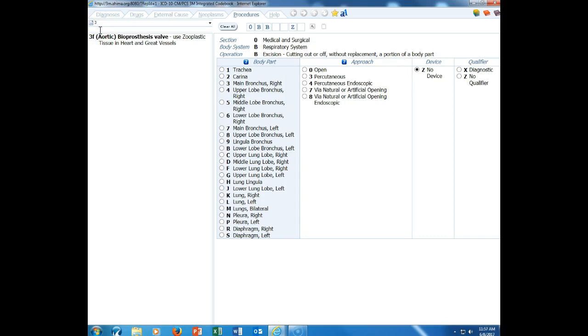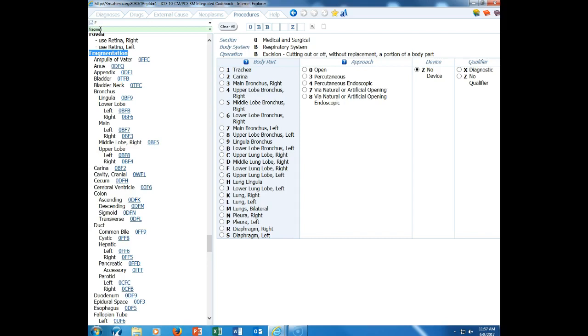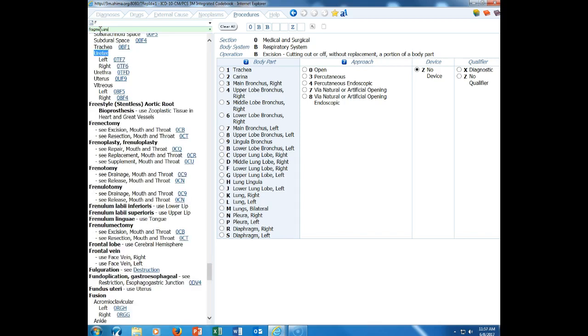So if I look at fragmentation, right ureter stone. In the index, I can begin typing in fragmentation, there's my term. And my body part is the ureter. And right. So the answer to number 14, which you should be able to find in your student resources, is 0TF6. That's all this question is asking you. What are the 3 or 4 characters that you find in the index?